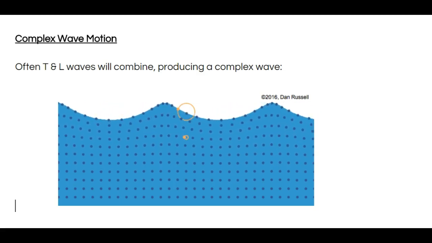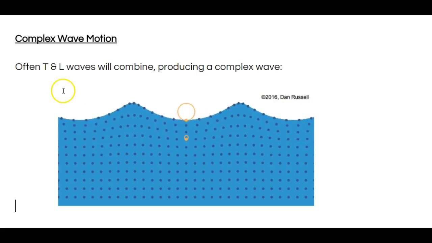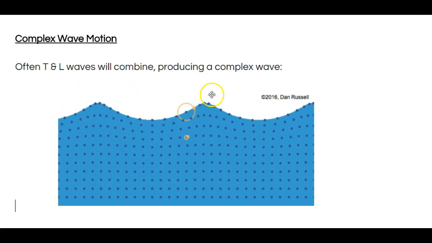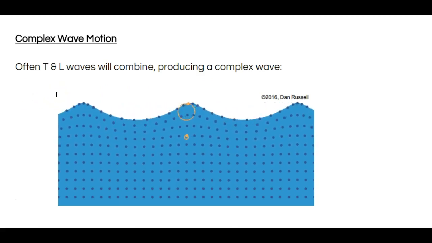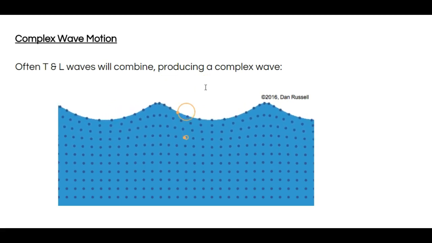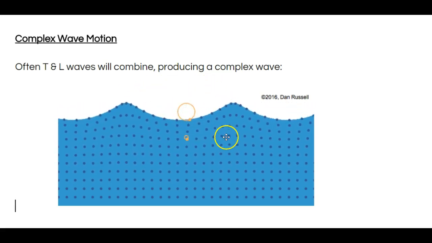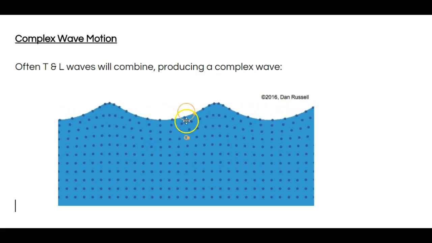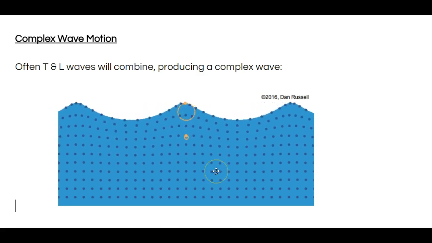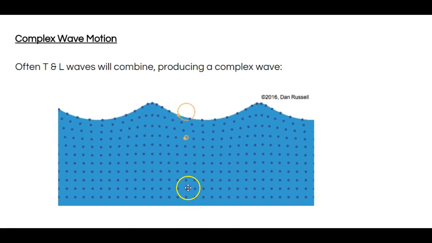So when you can see this water wave here, now the water waves near the top, remember there's the wind that is blowing to create these water waves. And so the water waves are going to experience a longitudinal wave action near the surface of the water in combination with the transverse wave that's already occurring. And so the wind at the surface is going to have an effect, whereas it's not going to have as drastic an effect as you move to lower and lower depths within the water.